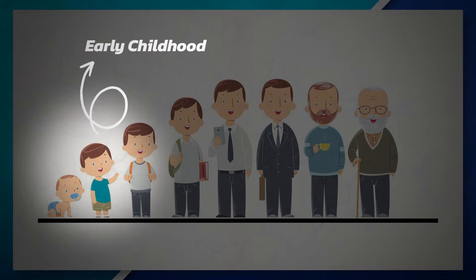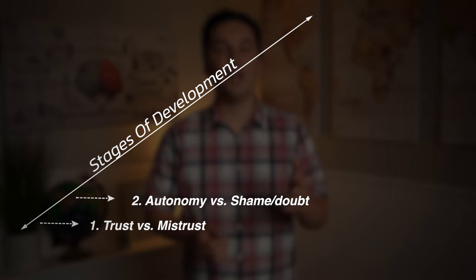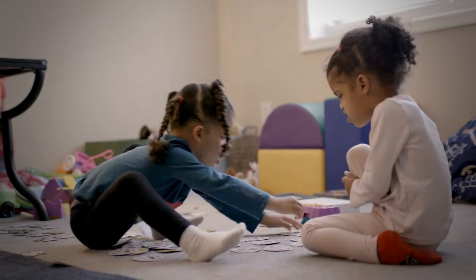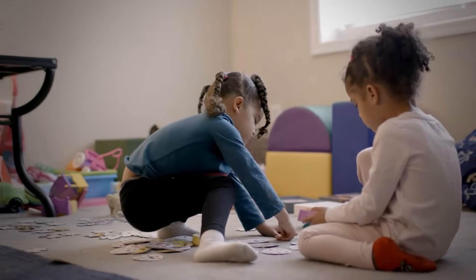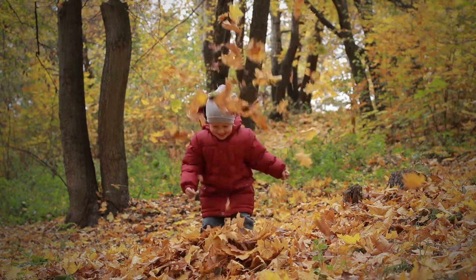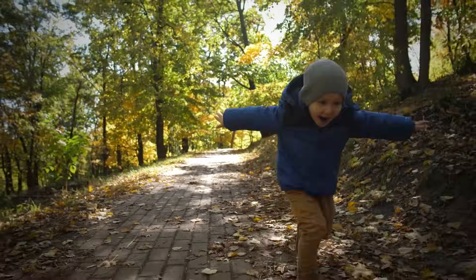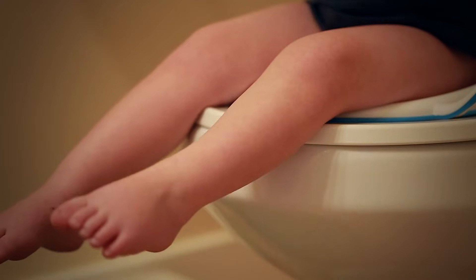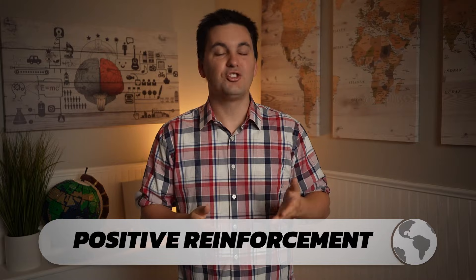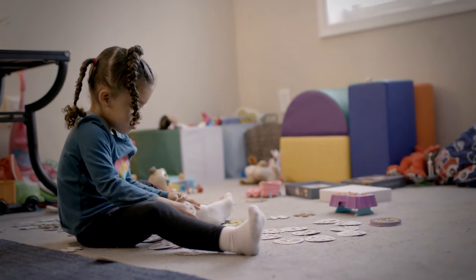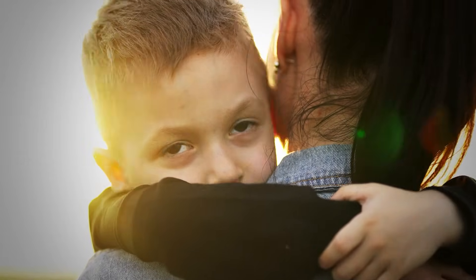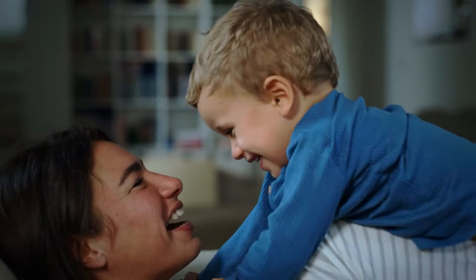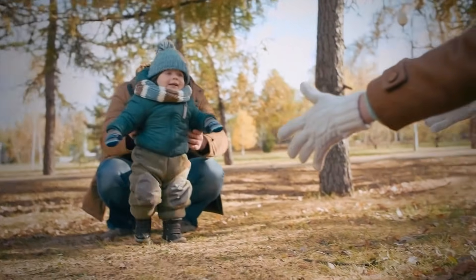As the child moves from infancy to early childhood, they move into the next stage, which is autonomy versus shame and doubt. This is when children start to be able to separate items in their environment — they understand what is theirs and what is someone else's. A child starts to develop independence and wants to explore their environment and have control over aspects of life. Life events during this stage would include things such as potty training, and positive reinforcement here is key. Supporting a child in their search for autonomy allows a child to develop self-confidence and independence. However, if positive reinforcement is not provided and a child is not allowed to try tasks on their own, they may develop shame and doubt.